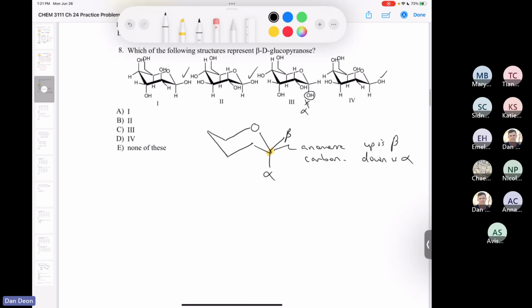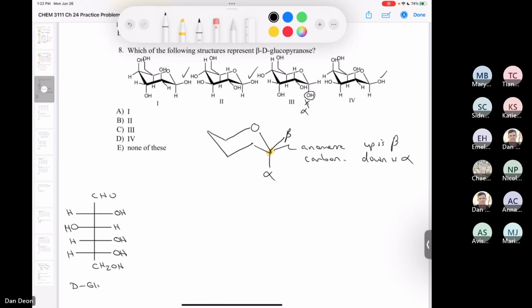Okay, so let me walk you through this if you didn't follow it in my lecture videos. I'm going to show it to you again. And what we're going to do is we're going to start by drawing the structure of D-glucose. So let's draw the structure of D-glucose. I'm going to try to draw it somewhat neatly. Okay, so we have something that looks like this. You'll see that I usually draw my glucose the same way, just kind of the way I cut my teeth on it. Okay, so this is D-glucose.